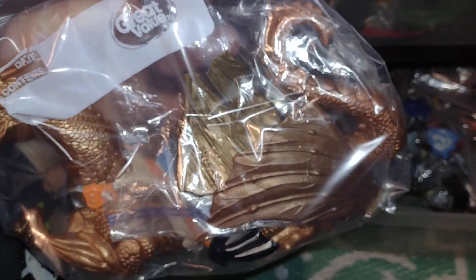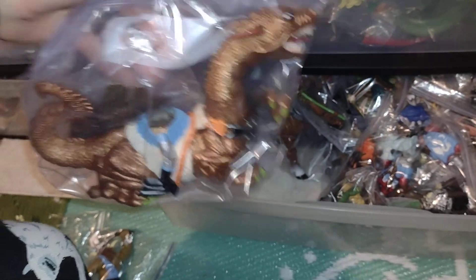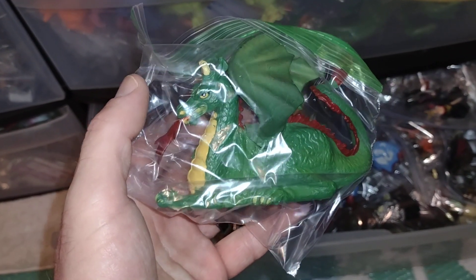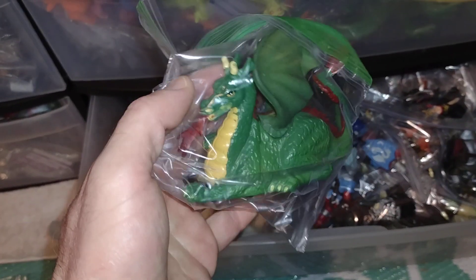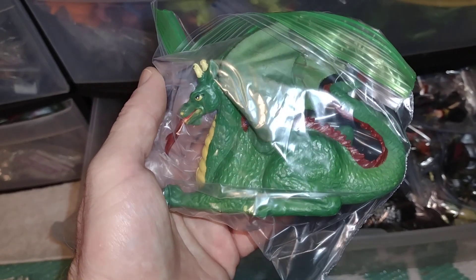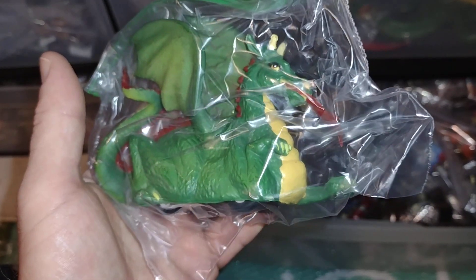Here's the good dragon. Yeah, this is the one that has the bad wings, but still awesome. Here's a little dragon pullback - reminds me of the dragon from Dragon Riders of the Styx. I think that's why I kept it because it looks almost exactly like that dragon. I don't know if it's supposed to be something similar, who knows.